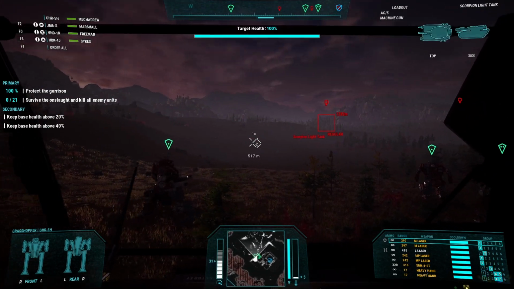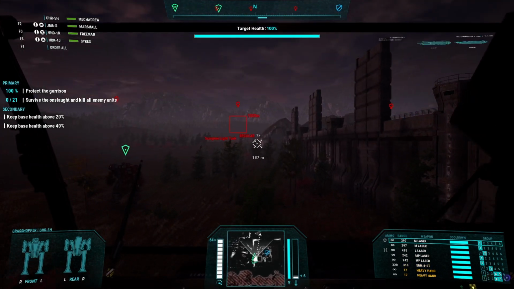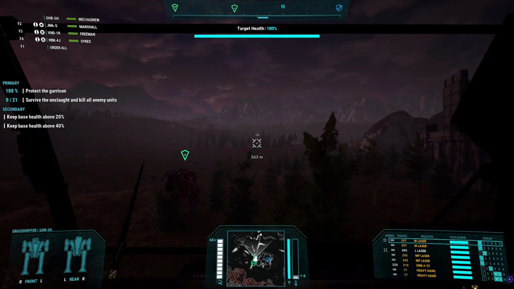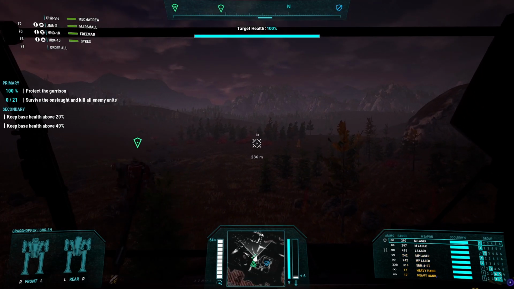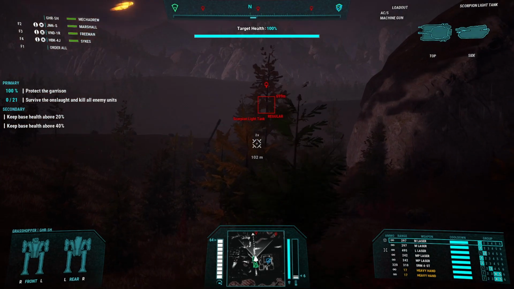There we go. Target acquired. You say you don't see anyone, but we see them. I'm sure they'll drop some mechs on us pretty quick, tier 2, so let's go ahead and head over this way. Enemy vehicle spotted. Well done. That is a scary mask, dude.